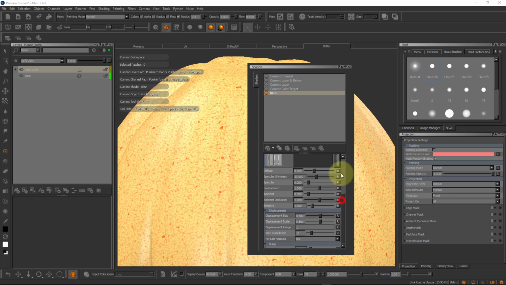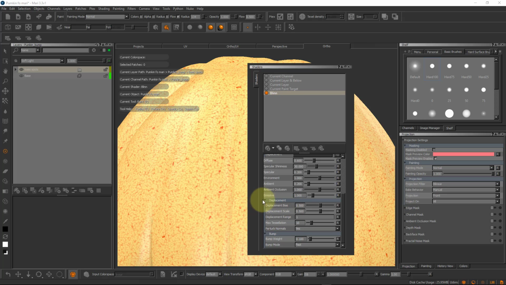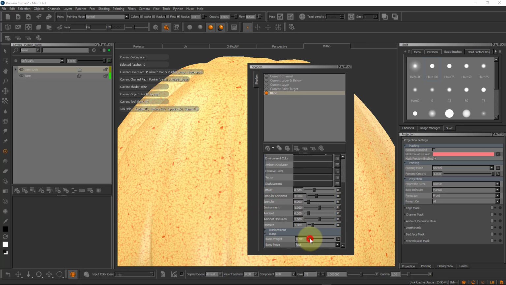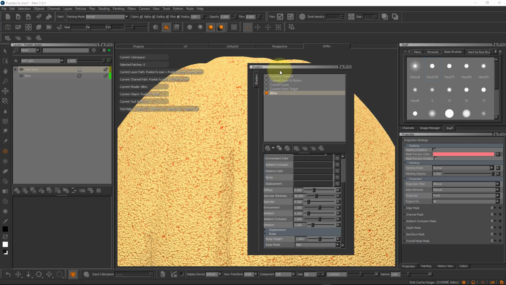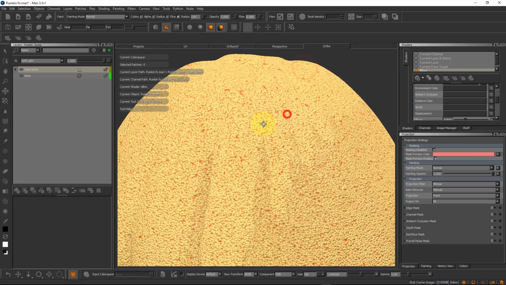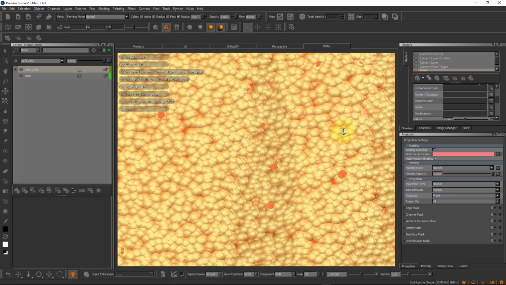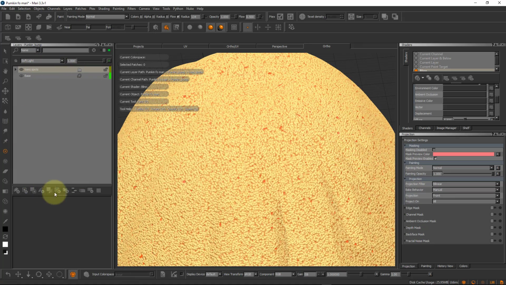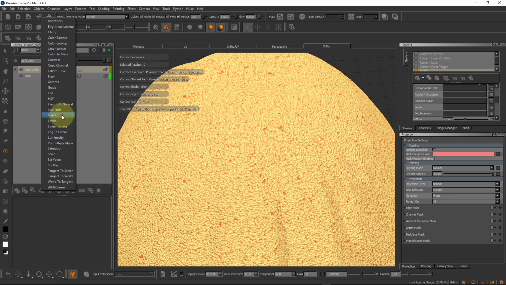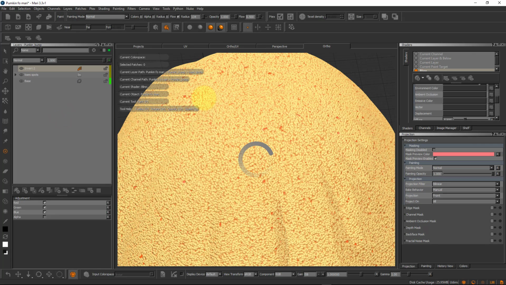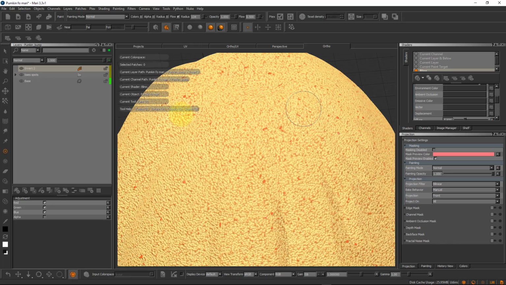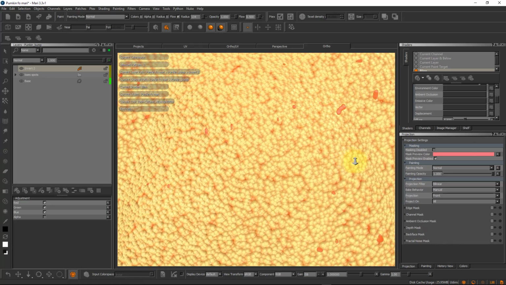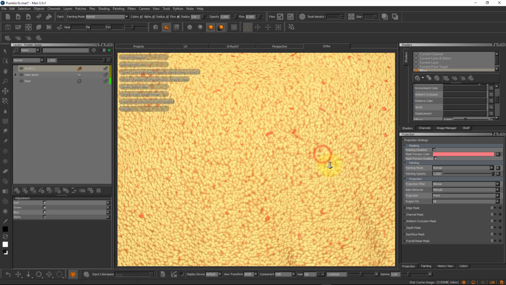So we got displacement, which I'm not interested in, but bump I can actually go and make a lot sharper. So if we look at it now, you can see that these things are all bulging out. So we're getting these little bulges. Now here, let's say, well, let's invert that. So it's going to think of it, and now all of these little nodules will go the opposite way because I've inverted the colors. Boom. So there we go. So it's now inverted, and we got these inverted colors. So these points are kind of sticking out now. And this is pretty cool. We got a lot of power here.